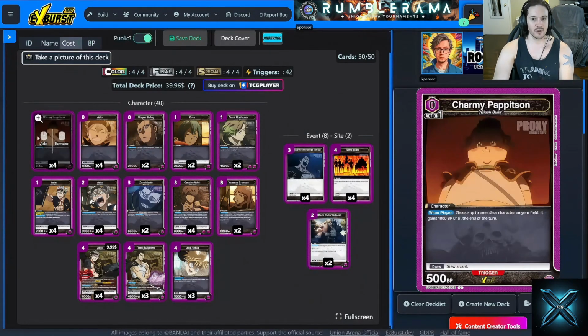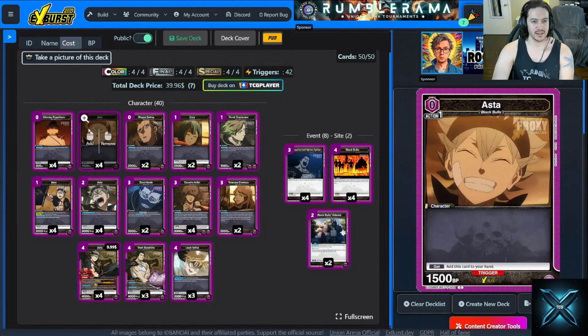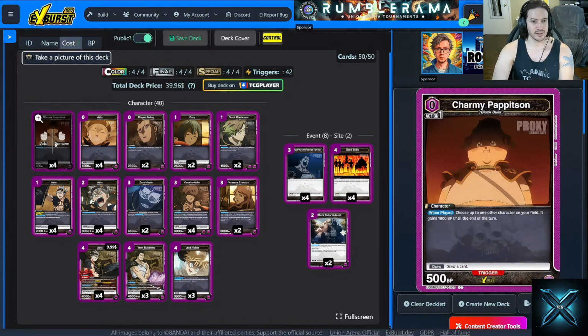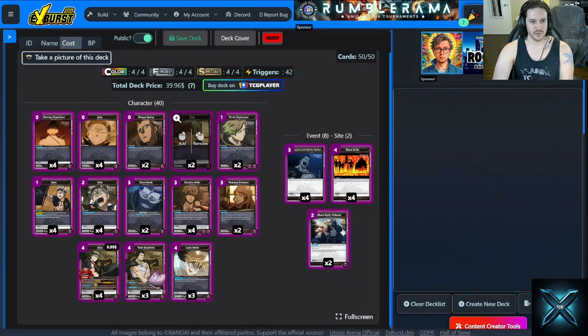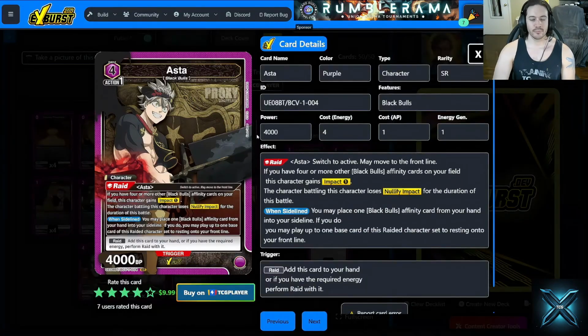So this is one of the important cards that you're going to want to play. You're going to want to play down an Asta, and then maybe a Gray on the front line, and then the following turn, play the Magna, play the Charmy, and then swing in with the Gray. That seems to be what you would probably want to do, and now the Gray is going to be 3500. Just some early plays that you want to do with this deck, which end up not being that bad, right? But that is the Purple Blackbulls deck profile.